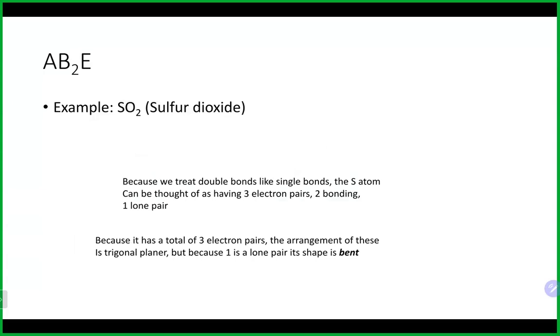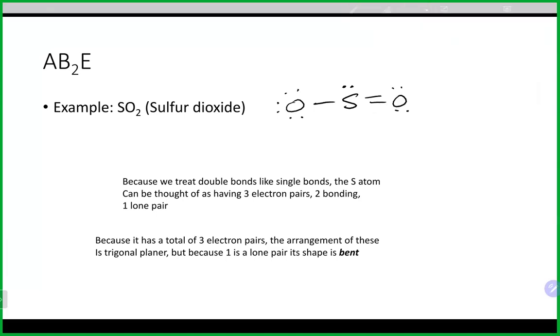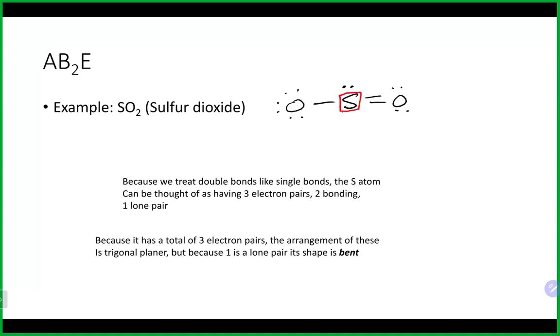If we draw SO2, which I think we might have done the other day, it will look something like this. Again, we still take the same approach. It's all about the center atom. So we look at the center atom, which is sulfur, and count our number of electron pairs. In this case, it has 1 electron pair, 2 electron pairs, and remember, a double bond, triple bond, or single bond all counts as one electron pair. That's a grand total of 3 electron pairs.